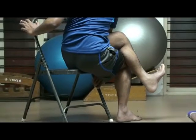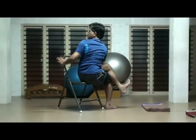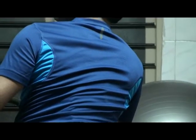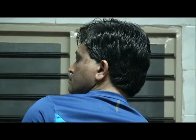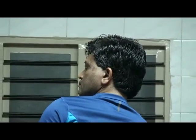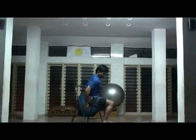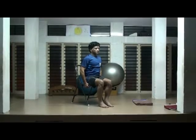Stretch the spine up, breathe against the pressure of the left thigh so that the abdominal organs get a better, more intense massaging. Slowly come up. Sit upright.